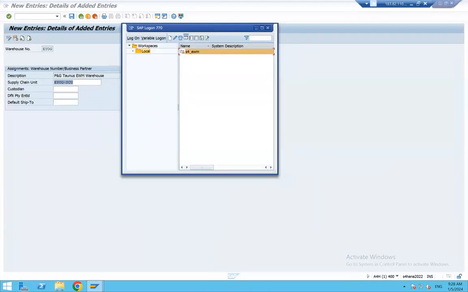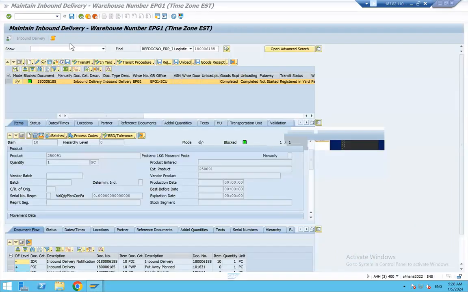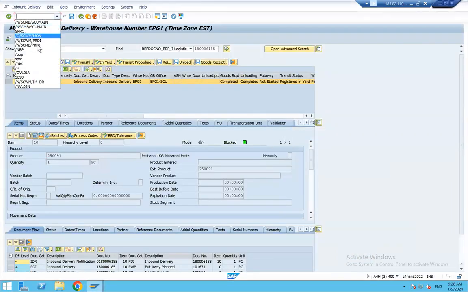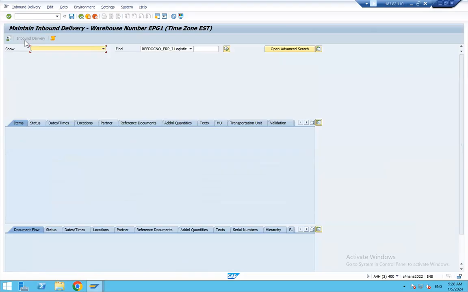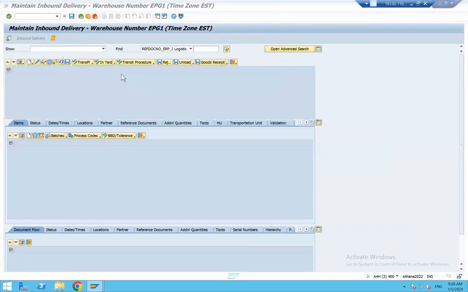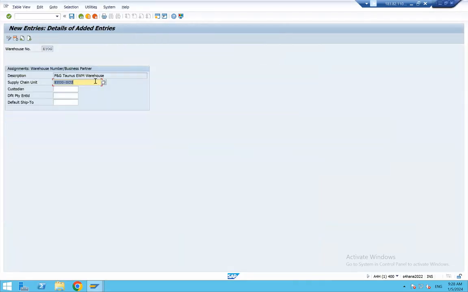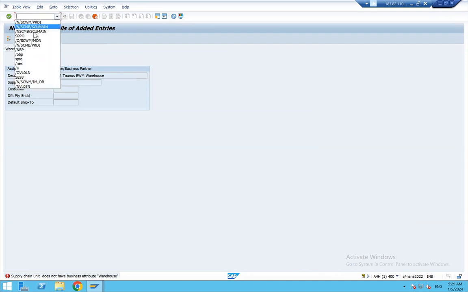Oh, wait, I'll show you. What I will do, see, just pay attention. I'll delete this and save it. It is already a chart. It is not having the business attribute warehouse. Okay, so we also needed one more attribute.